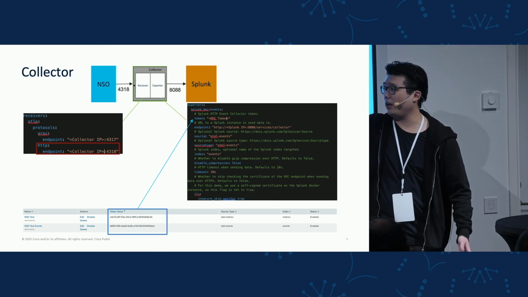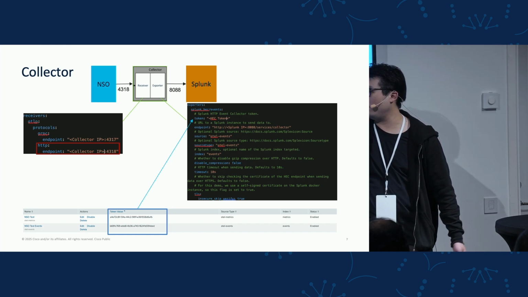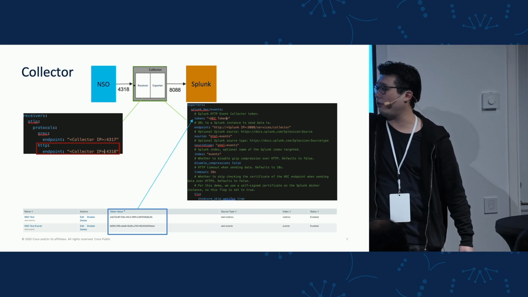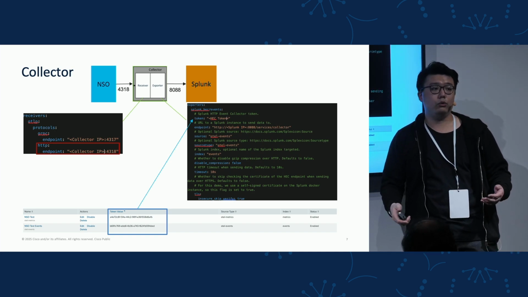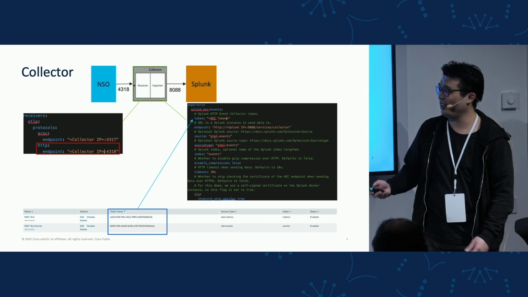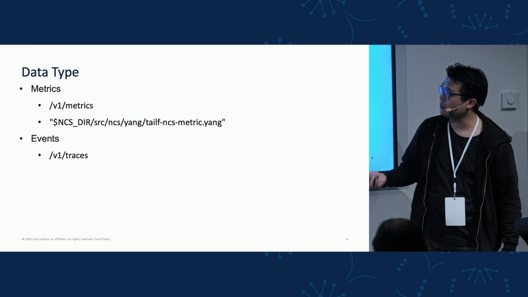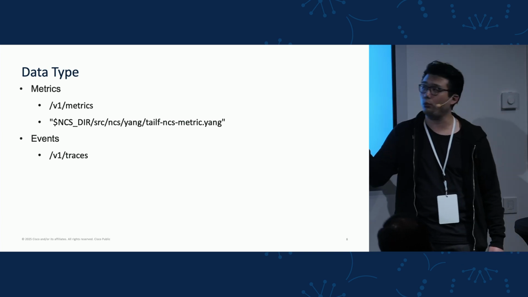The rest is just my own habits. Even if I don't use HTTPS here, I also set skip verification as true, because unless I want to start using it, and I use a self-signed certificate, I don't want to get myself into some kind of weird error. I think I have a troubleshooting section in the end that shows a similar kind of log you will see on the collector side.